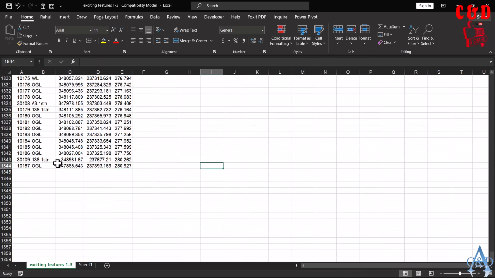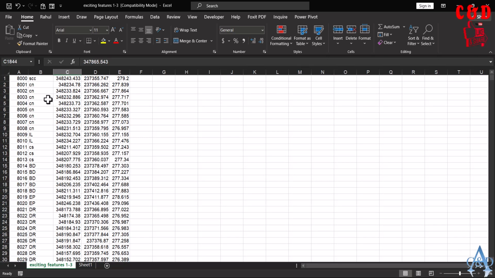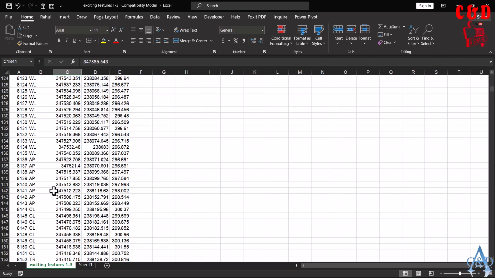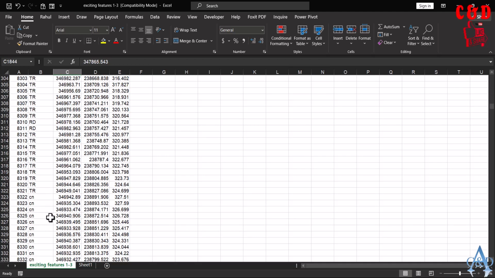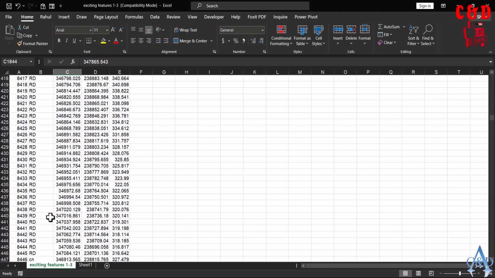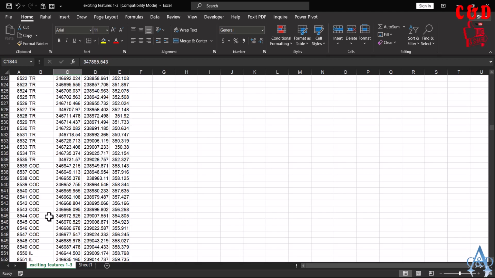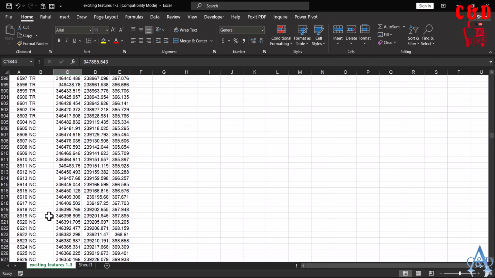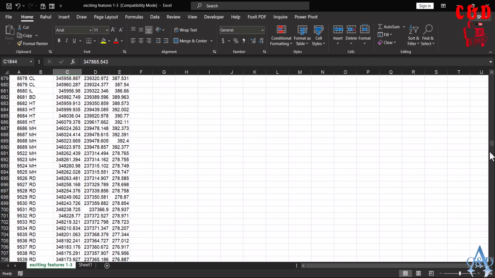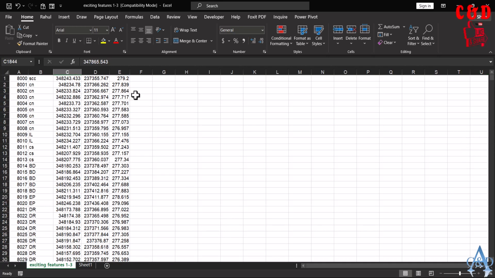So okay, it's cleared. Now another thing. There are places where you have OGL as capital and OGL as small. So I want to make all the data into small. Okay, there's an easier way to do it. All should be small. So okay, let's say this is already small, but still just put it and then you can just fill the formula simply. So let me show you how to do it.